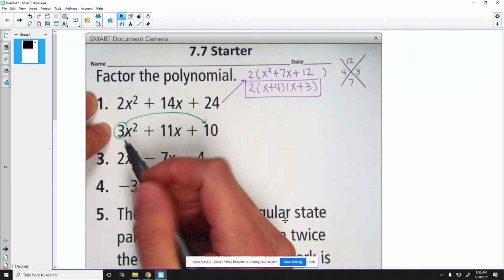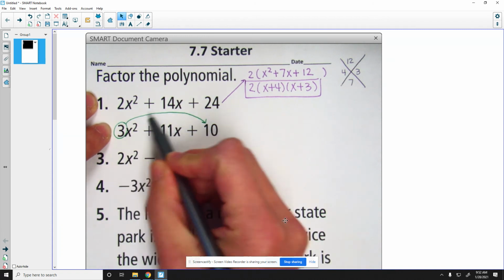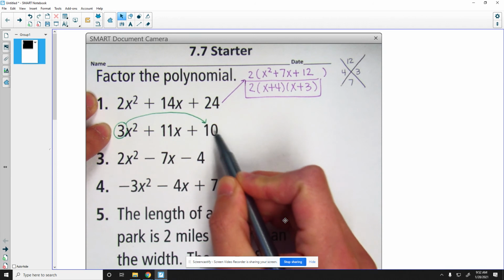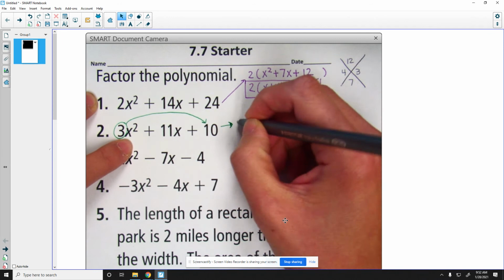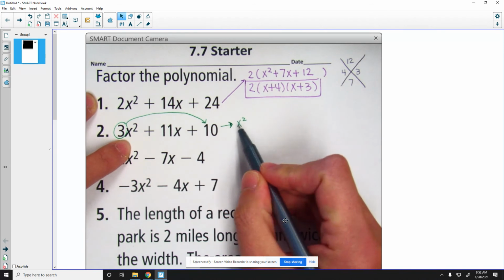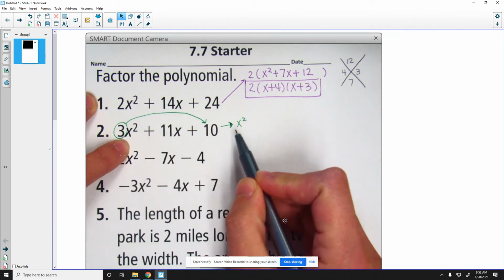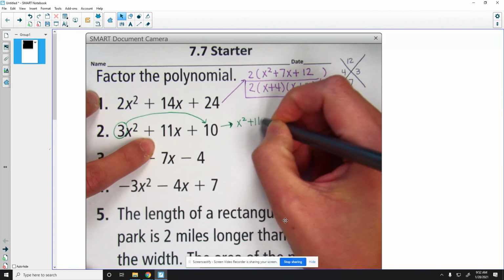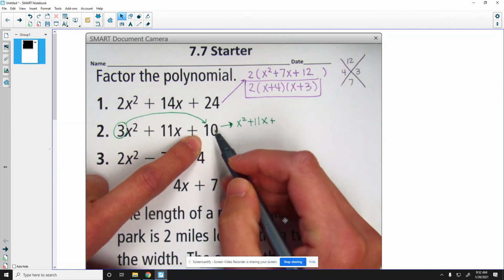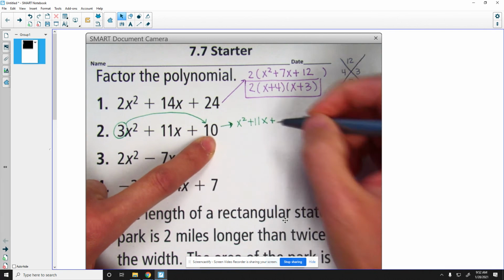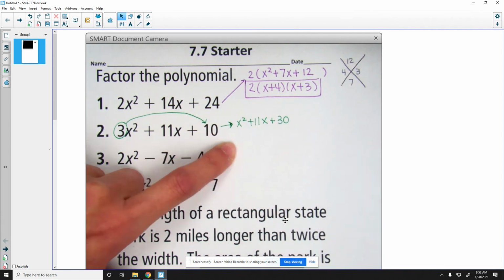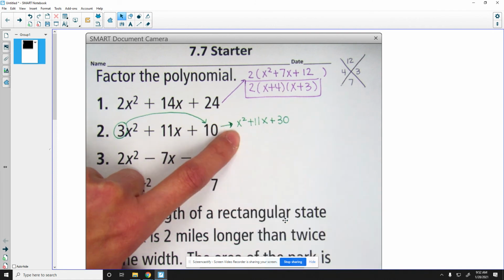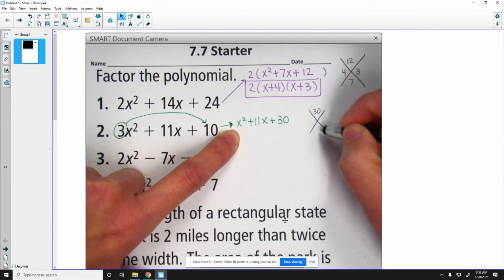Okay, but anyways, magic numbers means you take the first number and you multiply it to become the last number. Okay, so my new problem, I'm going to just write right here, is going to be x squared, right? It's no longer 3x squared because I took the 3 and I moved it. So x squared plus 11x plus, okay, not 10, because I'm going to multiply. So 3 times 10 is 30. Oh, look, now I have a 1x squared, so now I can do the big X. So on top I have 30, on the bottom I have 11.